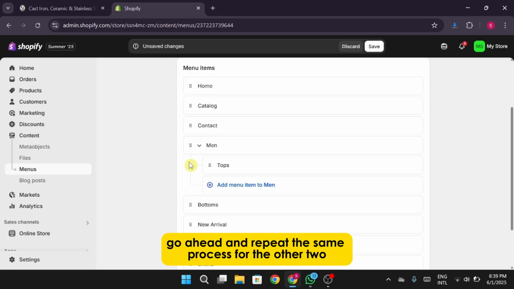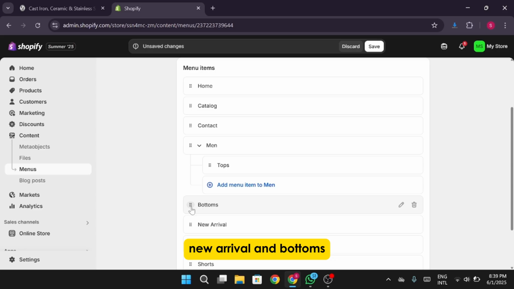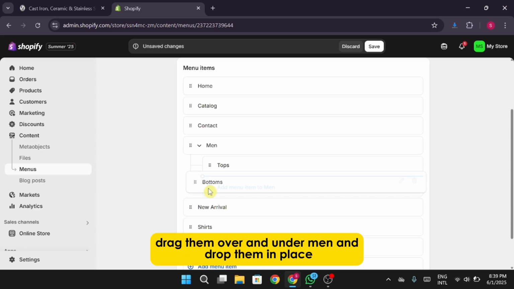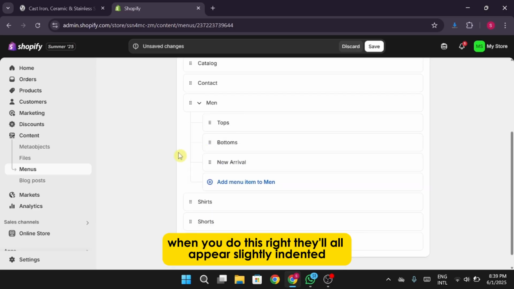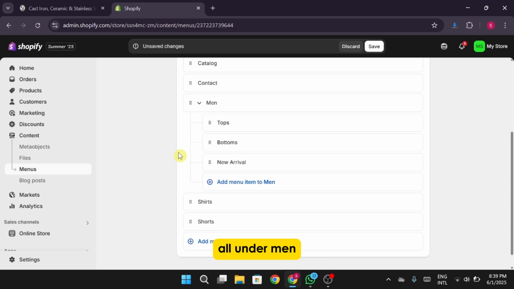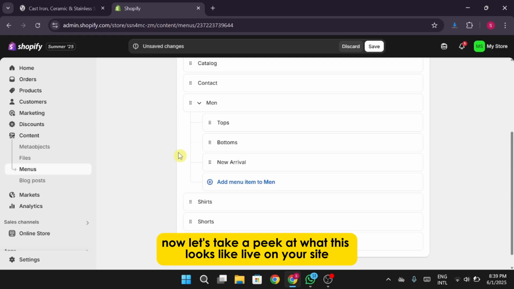Once you've done that, go ahead and repeat the same process for the other two, new arrival and bottoms. Just grab them one at a time, drag them over and under Men, and drop them in place. When you do this right, they'll all appear slightly indented, visually confirming that they're now part of the dropdown all under Men.